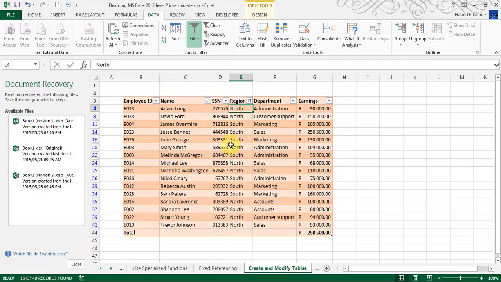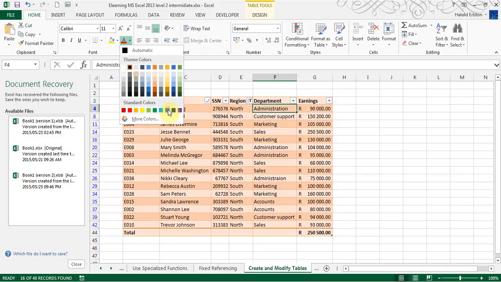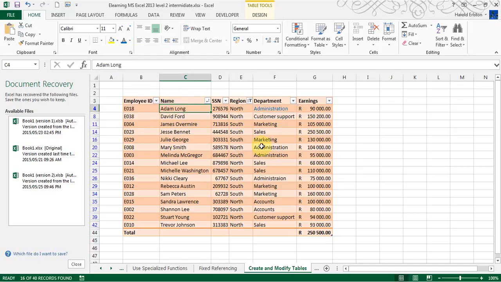Right, let's have a look at sorting by colors. Let's add some colors first, into a couple of different departments. I'm going to select admin, and in the admin I'm going to make the font blue, and I'm going to give it a yellow background. Right, I'm going to look for the next admin. I'm going to use the format painter. And there are another two admins over there. And we've got another one hiding down at the bottom here. And I think that is it.